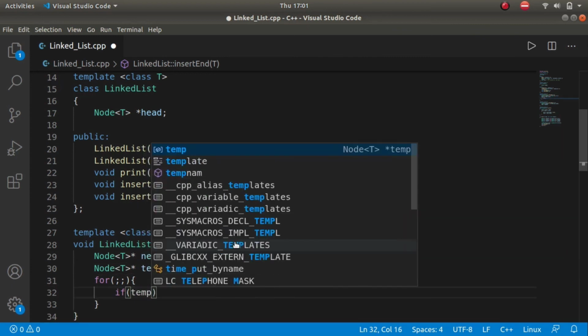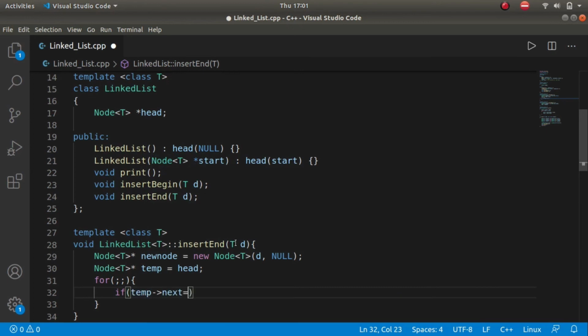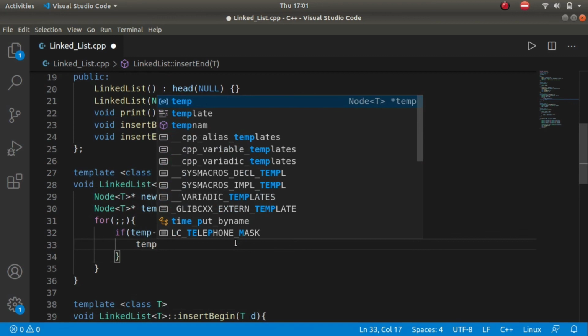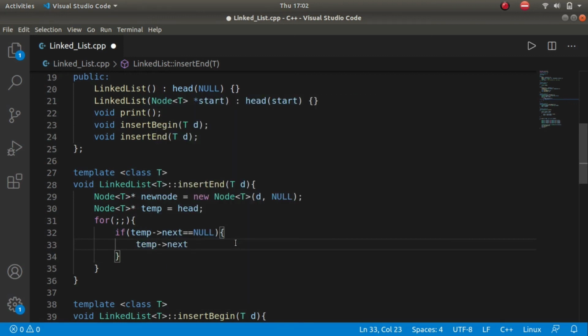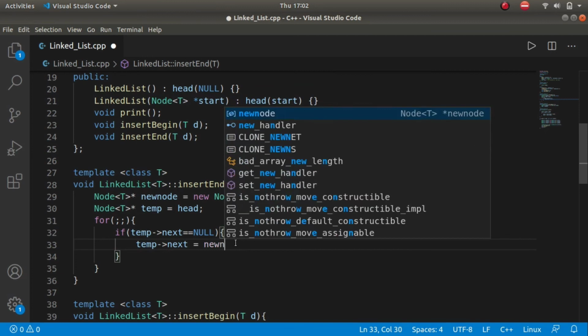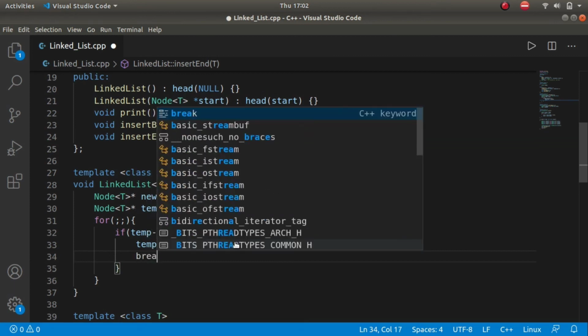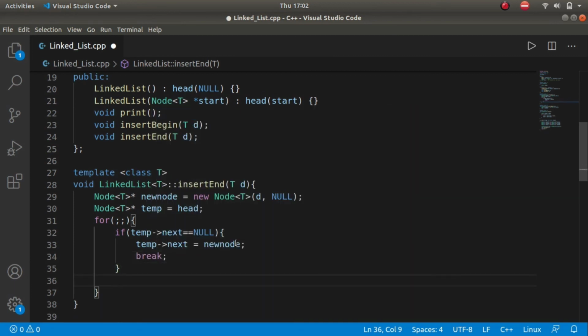If temp next equals null, we have to set temp next equal to new node, and break the loop. Otherwise, temp is equal to temp next.